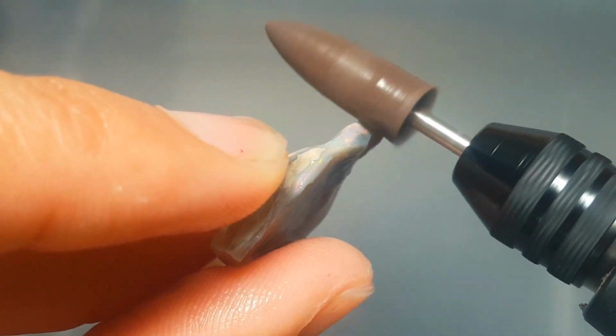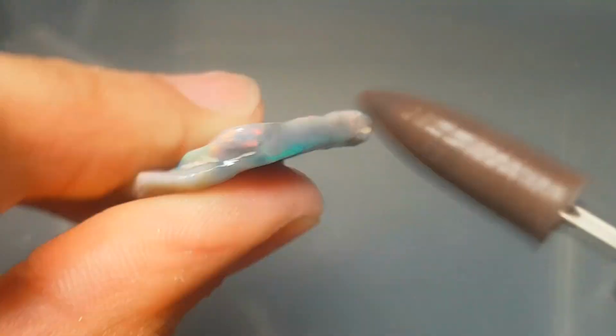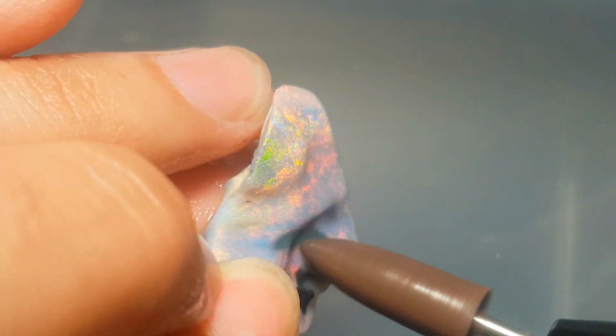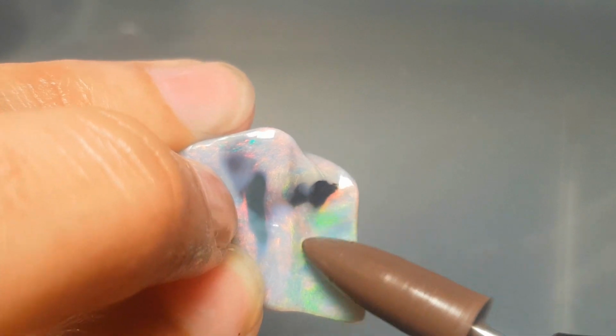And the grey and the rose, you rarely need to replace those. They last a long time. You'll go through like 5 Black Novas before you go through a single grey. And you'll probably go through 10 before you go through a single rose if you're really gentle with it. And speaking of gentle, I'm being really gentle with the brown. You're still going to take off material with this 600 Nova, so keep that in mind when you're doing it.